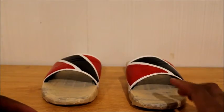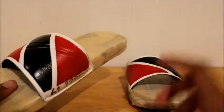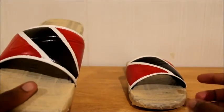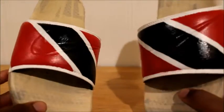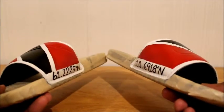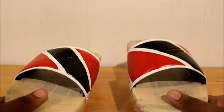One thing that I do want to mention that is actually very important: once I finished painting, I removed all the masking that I already had and replaced it with new masking, just so when I spray the matte finish, I don't have to worry about old tape being on there. See, all this is masked off when I spray it. I placed new tape because the tape I had was 2 days old, so I just wanted fresh tape for when I spray it. But yeah, let's get to the matte spraying, guys.